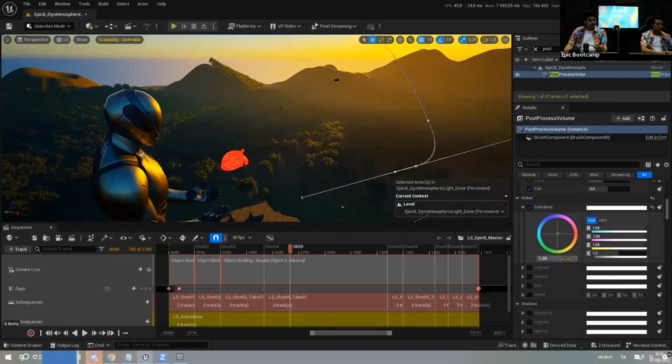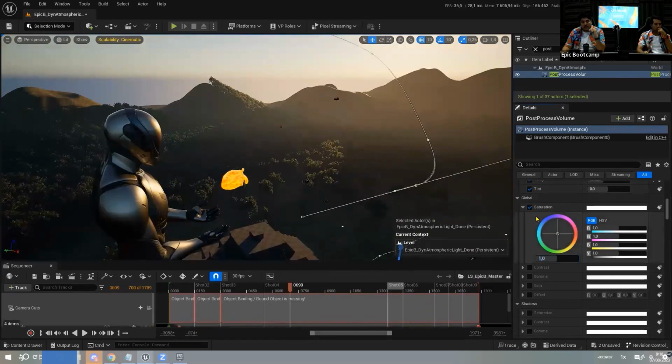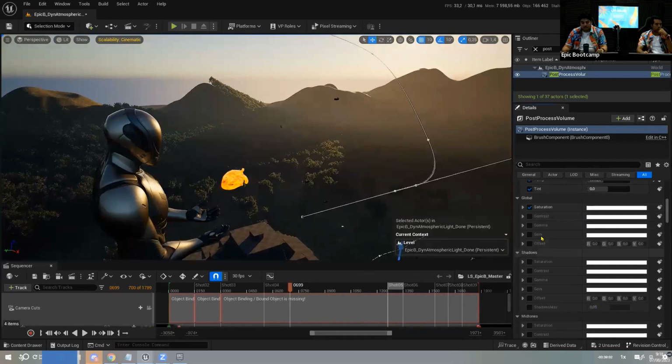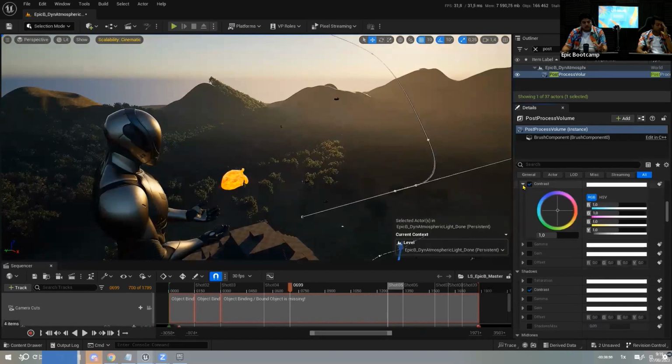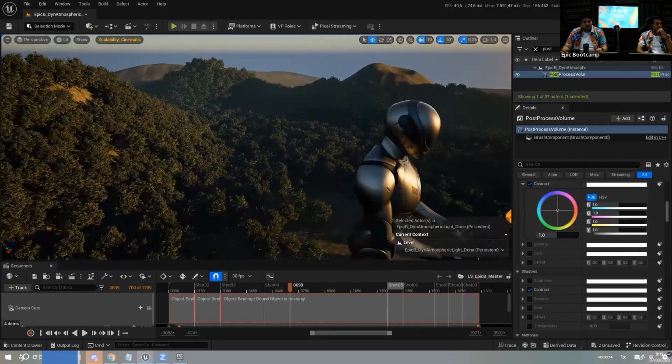Of course, this is a huge exaggeration on my part, but you can see that it applies to this entire scene. So everything inside the global will modify the entire image that is being displayed in our scene. If I come a little bit down, for example, let's take a look at two elements that will be fairly distinct.